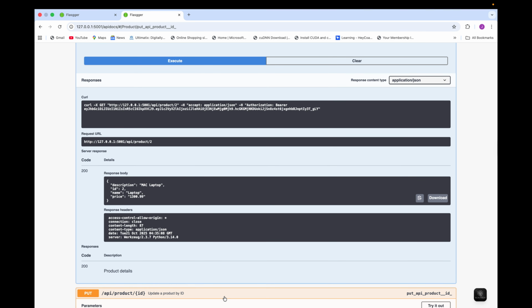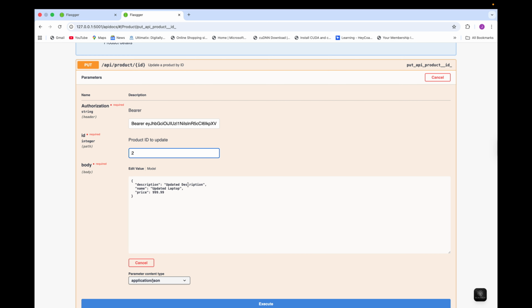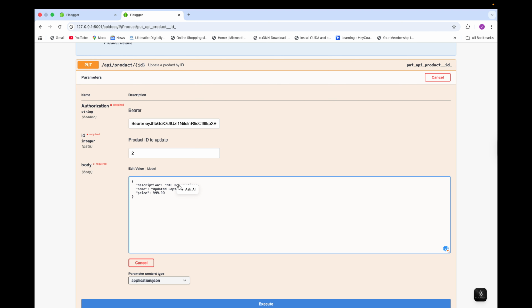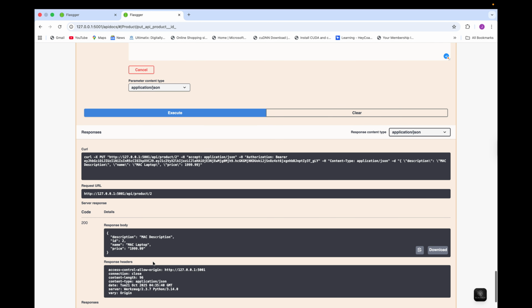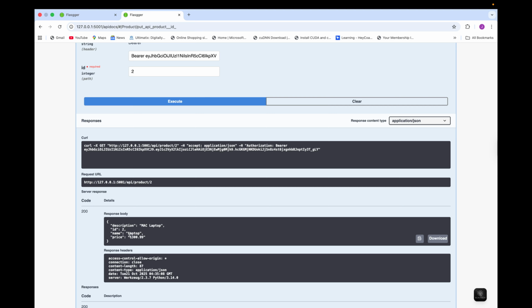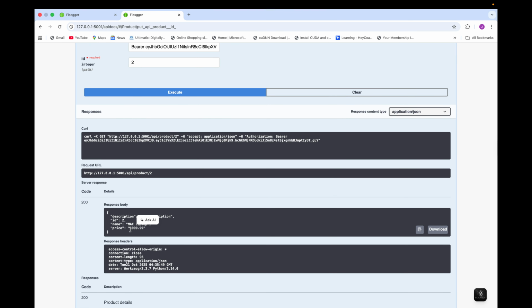Next I'm checking the put, the update API. I click Try it out and give the authentication Bearer. I'm using the same token because this token is valid for 2 hours, and only after that will it expire, right? I'm giving the ID 2, and it's a Mac, and I update the Mac with a new price. I'm executing this statement, so now the price will be updated. Previously we gave 1,300. Now I'm executing the same query again, so now we see it is updated, right?